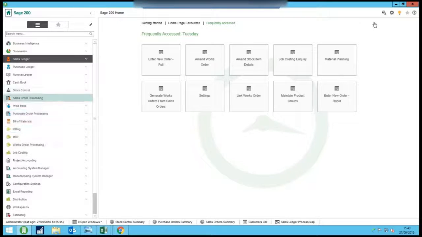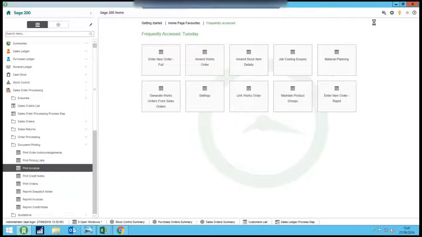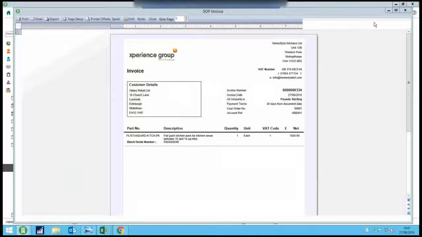So as I'm raising, for instance, a sales order, if I was to print an invoice, I'll just display all the invoices we have, so I'll print one to screen here. What we can do now, and unfortunately I don't have it to show you today because we don't have it set up to a Sage Pay account, is you can actually embed a Sage Pay Me Now button on your invoice template. And so when you email this document out, down in the footer section here, we'll have a Pay Me Now button, which the customer can click on when they receive the email.